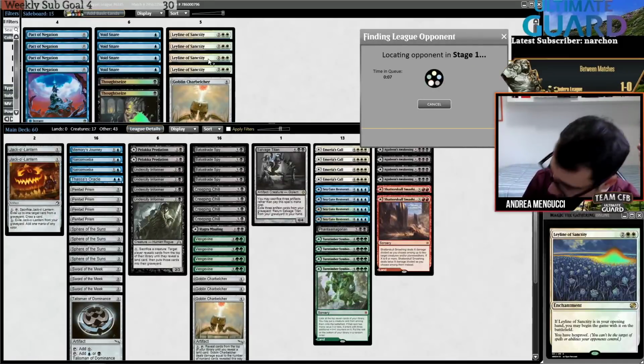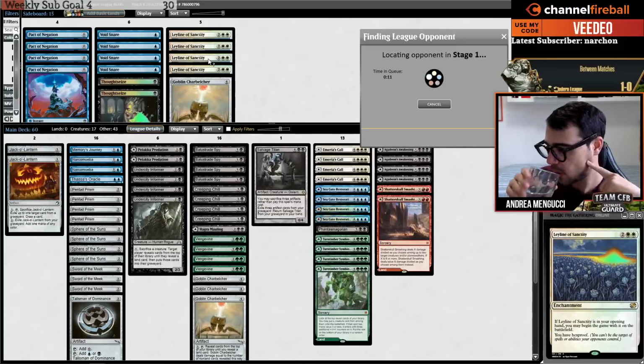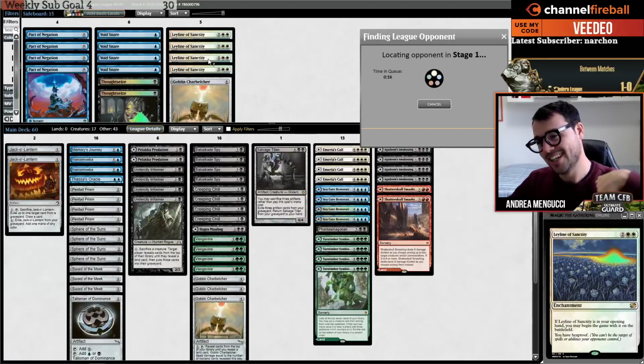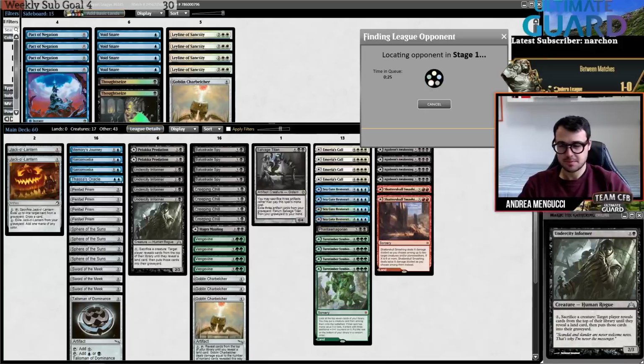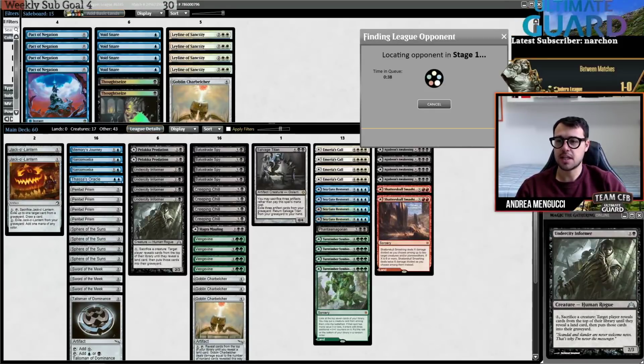No touchy. And combo turn 4. Or turn 5. Or turn 6. I don't remember. We died in game 2 by Undercity Informer. We won in game 3 by Undercity Informer. Old skill, no luck. That's the name of the deck.